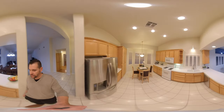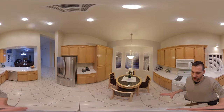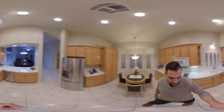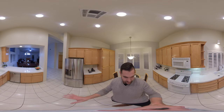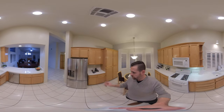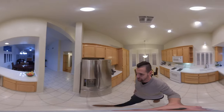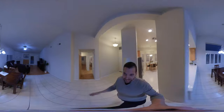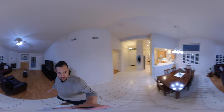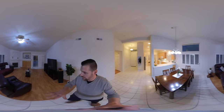So we walk over here to the kitchen. I'm going to stand in the middle so you can zoom around a little bit. Nice open kitchen, lots of storage here for this size house. We do have a stainless dishwasher and refrigerator. I love how this opens up to the rest of the house. We have plantation shutters throughout, which is a nice feature. I know the AC was also replaced recently.